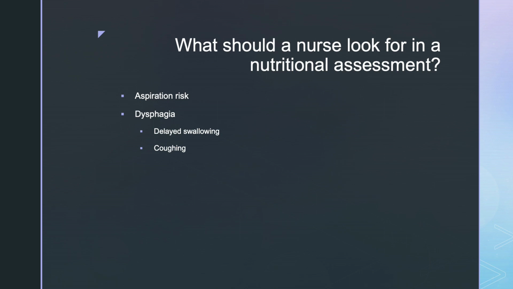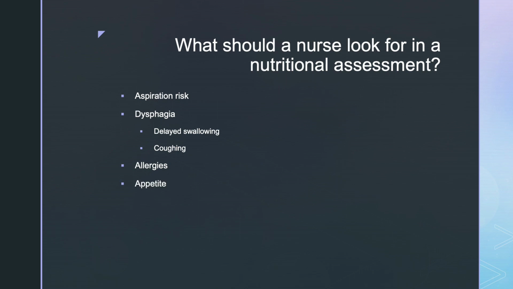Dysphagia is characterized by delayed swallowing. The patient might have challenges swallowing or be unable to swallow altogether. They might also cough after having anything to eat or drink. This is a very common indicator that the patient might have difficulty swallowing or dysphagia. We need to take into consideration the patient's allergies and make sure that it is well documented so that the patient is not accidentally exposed to any allergens.